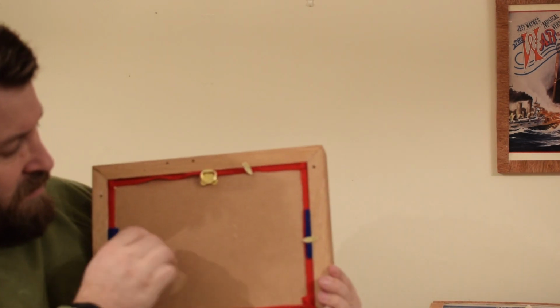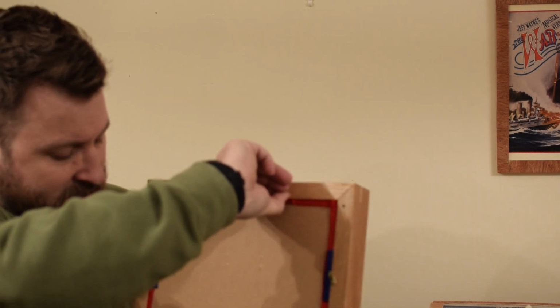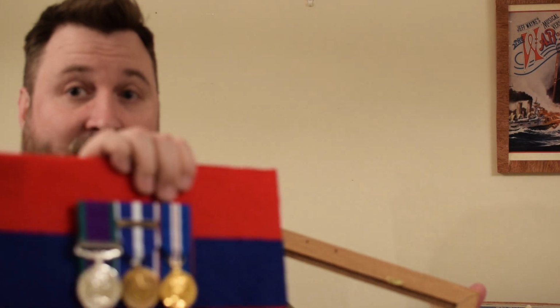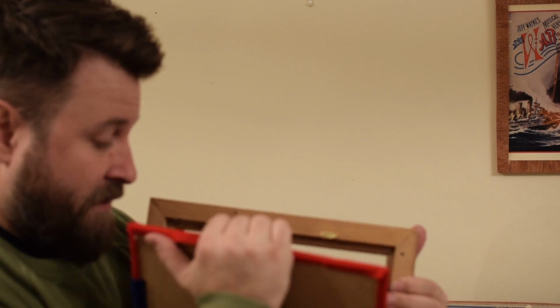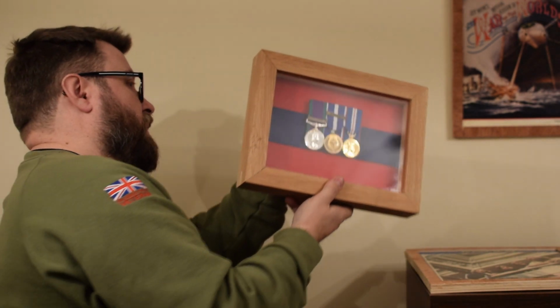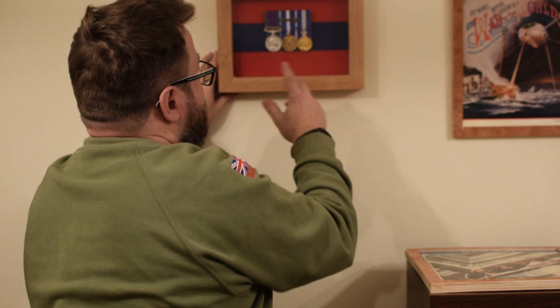When it comes off, it's easily detachable. The little clips on the back open up and it pops out, and I have access to my medals. So when I'm done and I need to put them away, just hang them back up on the wall till next time they're needed. It reminds me of everything I've done in the past.